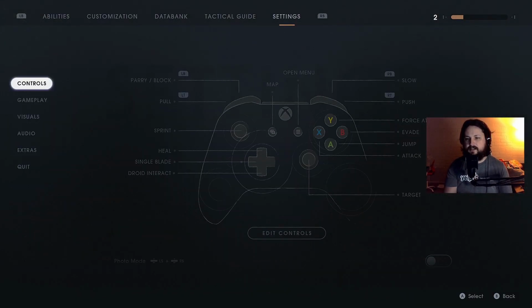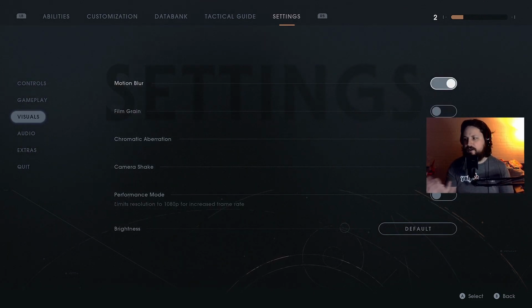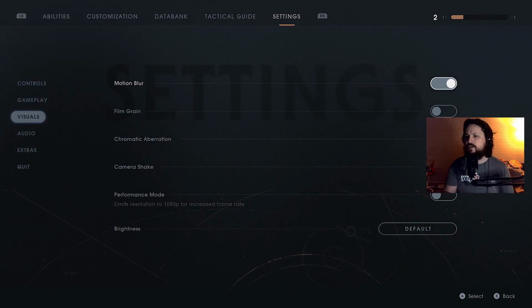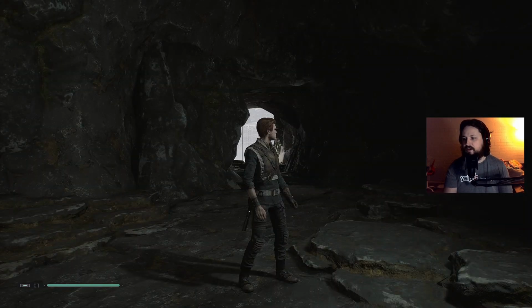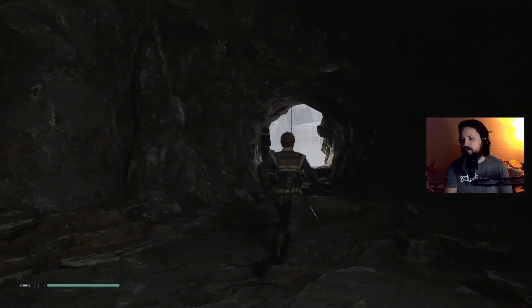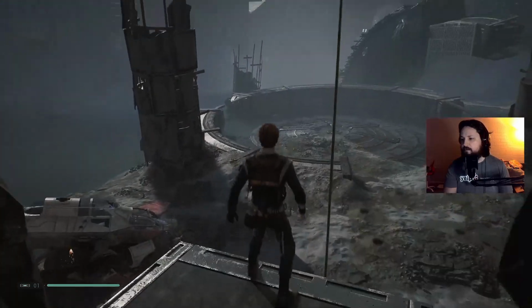We're going to go back to the 60 FPS mode, and we're going to talk a couple about these graphical options. So motion blur is a preference. On 30 FPS, I think it matters more. It helps smooth out the image more than 60 FPS. So we'll turn that off for the 60 FPS mode. Film grain and chromatic aberration. As I jump back, I'm going to show you what those kind of bring back in, see if I can show you a good example of this, and then we'll just play a little bit to give you a good example of the gameplay.